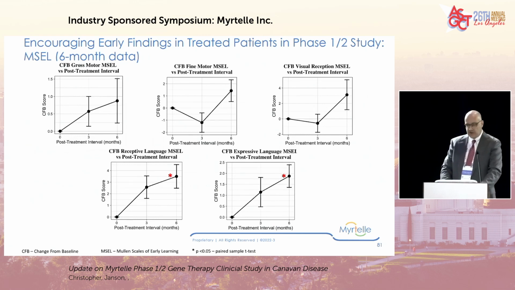So the Mullen Scales of Early Learning is our other primary outcome measure, which tests a number of different clinical areas from the GMFM. It has non-overlapping gross motor function items as well as fine motor, visual reception, and receptive and expressive language. So these tests were done by a trained psychologist or medical doctor. And as you can see, we saw the same trend and improvement in gross motor scores as with GMFM, with a slight inflection point at 3 months, and then improvement in mean scores across all categories at 6 months.